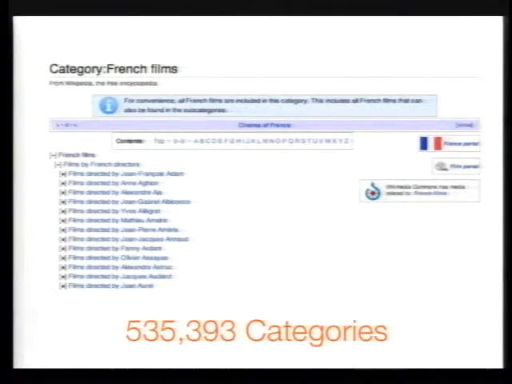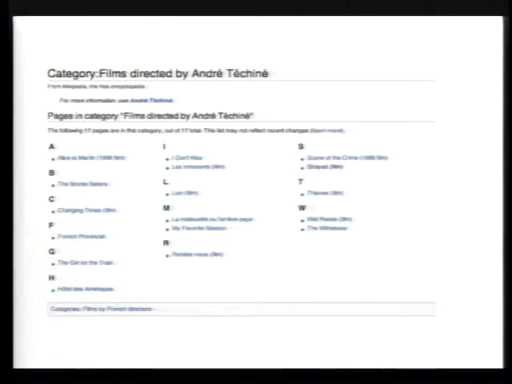And so if you look across Wikipedia, there are about 500,000 categories, and they're arranged in this pretty close to hierarchical fashion. It turns out that it's not quite as perfect as you would like. You have to do some cutting if you actually want to think about it as a hierarchy. But you get things like French film, which I think has, say, about 2,000 different films that are identified with the category French film. And then you get films by Andre somebody, of which it says there are 17 of these.